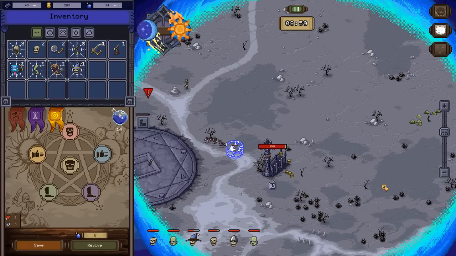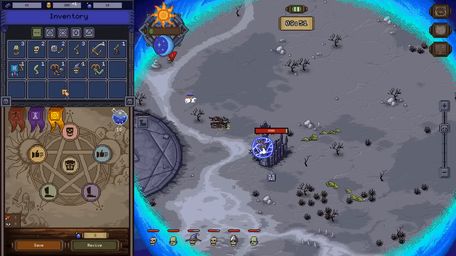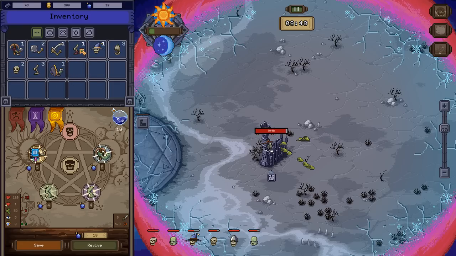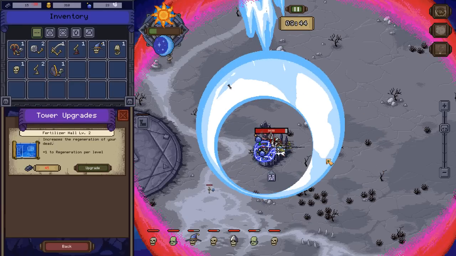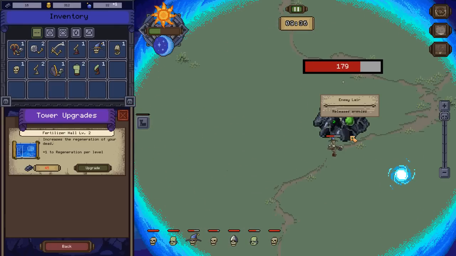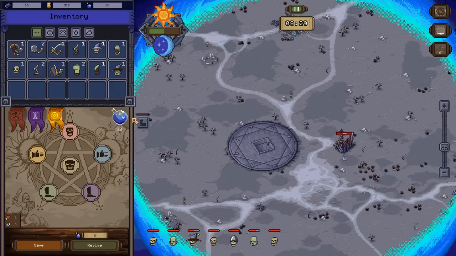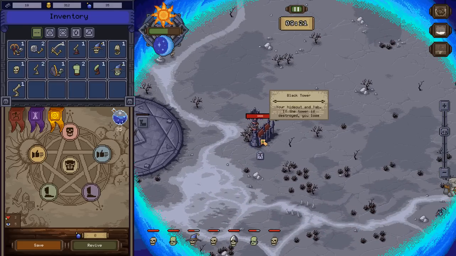Double shield. Shields do work. Yes, attack this. Very good. Could use a little help over there. Maybe. No? No one wants to help? Alright.